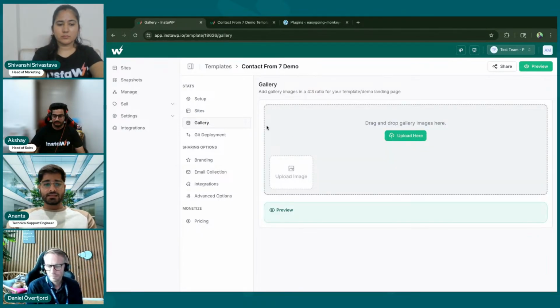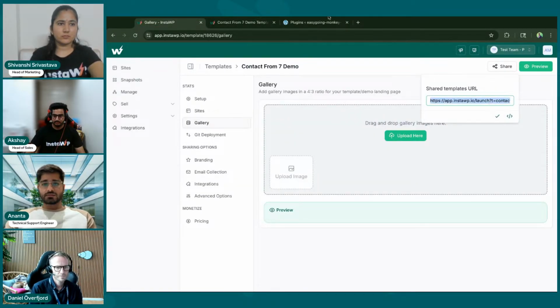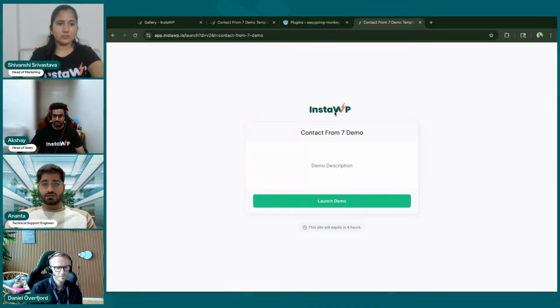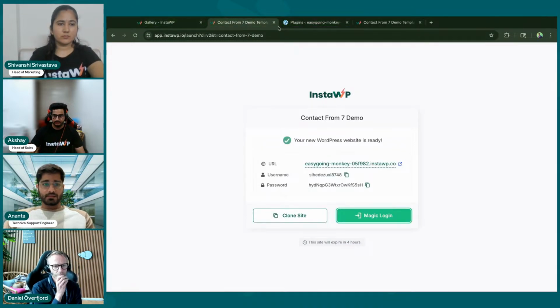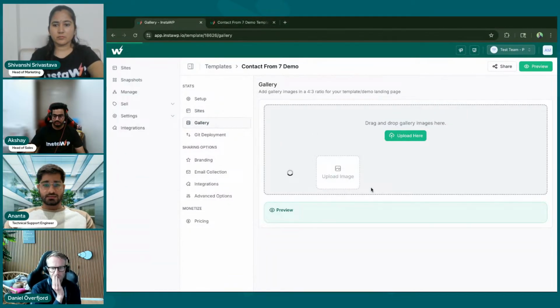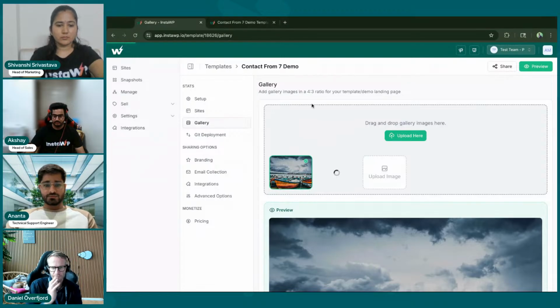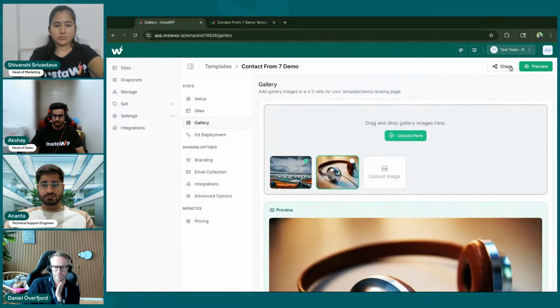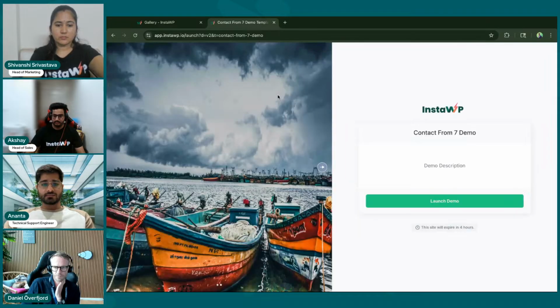Now, if I go to the gallery option, I will be able to add images to the landing page of the demo page. So let's try to do it from here. I will just open the dashboard of the demo creation page over here. I'm just adding a few images, like this image, and I'm adding 2 images for now. I have added these 2 images, and this is saved. If I refresh the page, I will be able to view the slider over here. So here you can set up the product demo landing page.